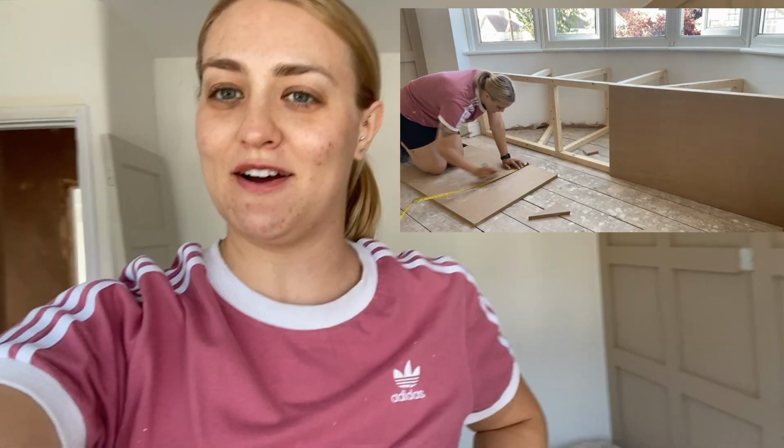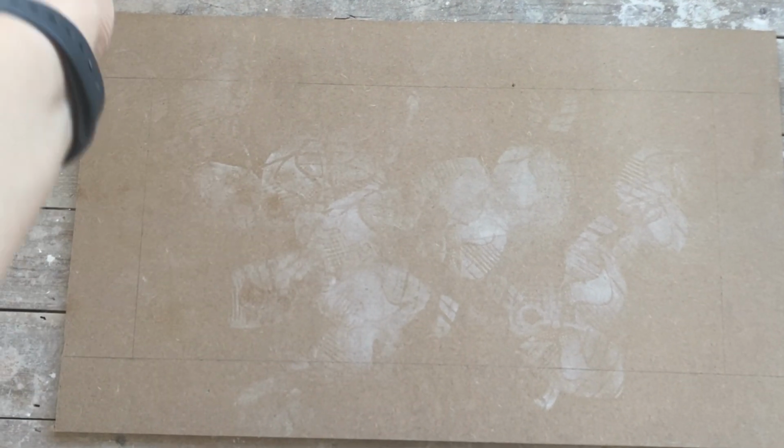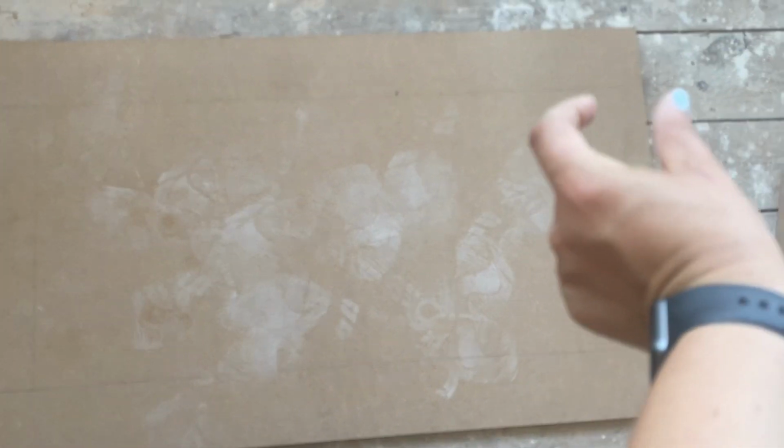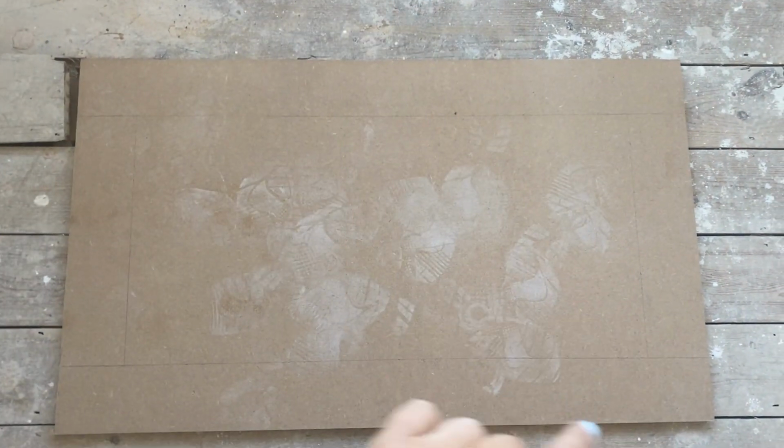Legend. Okay, so I'm currently trying to figure out the bay window seat. Never done this before, so it's the first time thing. What I've done is randomly picked that I'm going to do a border around the doors that's going to be 10 centimetres wide. I don't even know what the right dimension is, but it's going to be 10 centimetres wide. So I'll show you what I've done here. As you can see, I've got a 10 centimetre strip there, 10 centimetre strip there, and 10 centimetres across the top, 10 centimetres across the bottom.